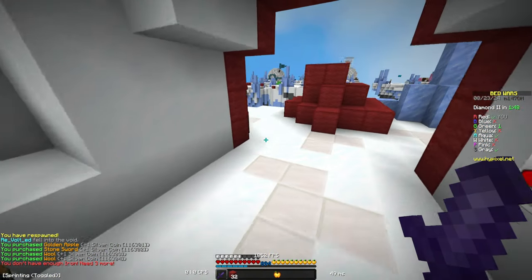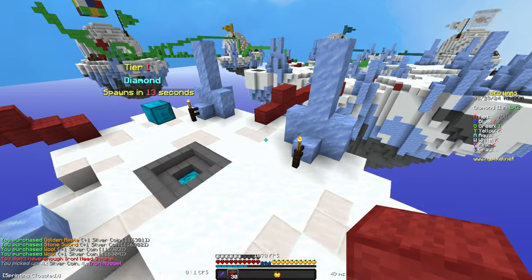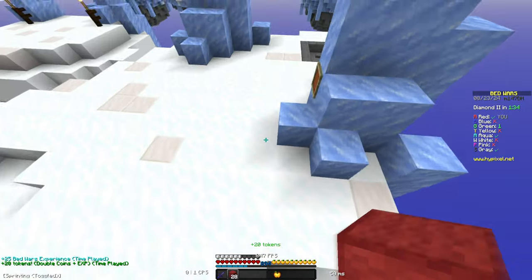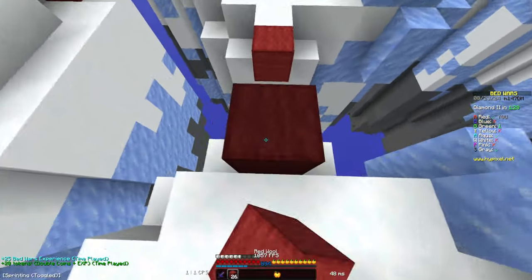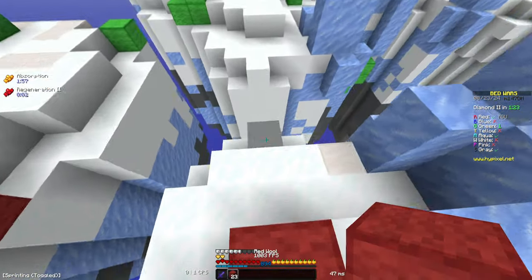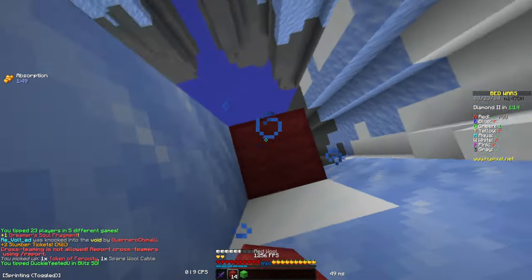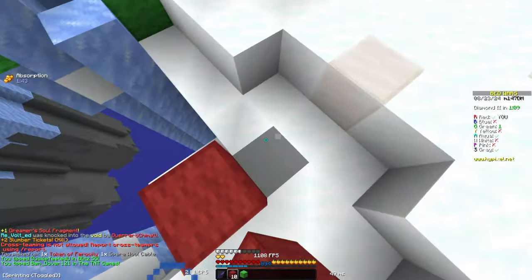I tried to ender chest my, what's it called? Tried to ender chest my KB stick, but that did not work. Not successful. Oh, nice. He clutched, by the way. Nice. He going to my bed? He is.